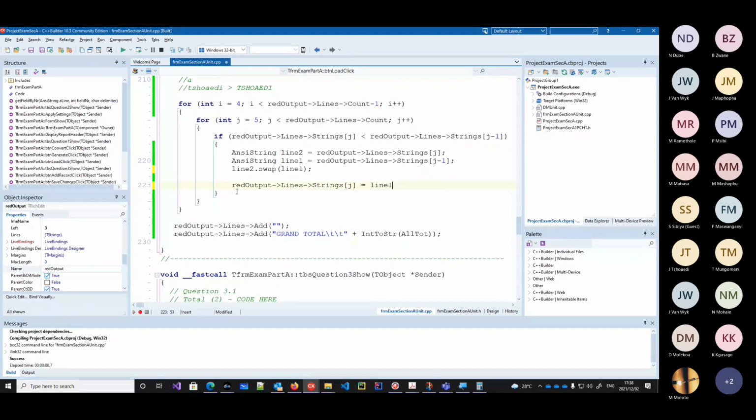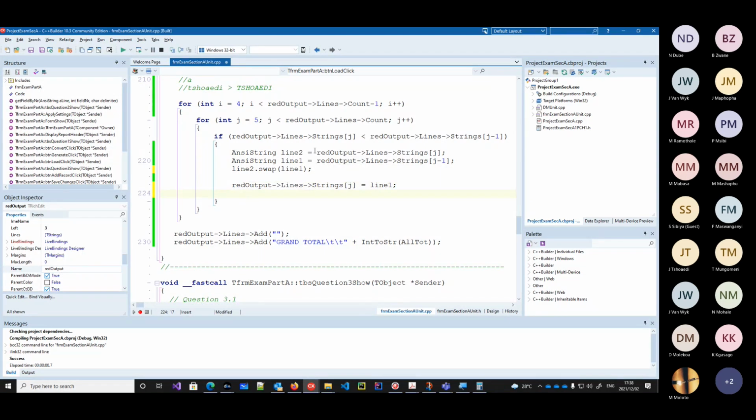Hey, I'm tired now. Line 2, and then let's have this one there is equals to that one is equals to this one. So this should be equals to there, and what's on the right comes on the left.